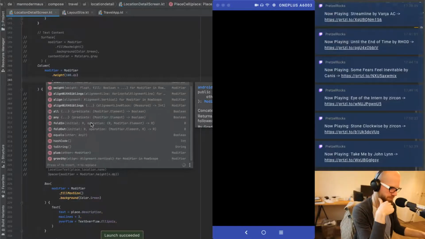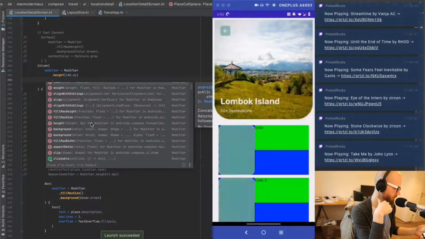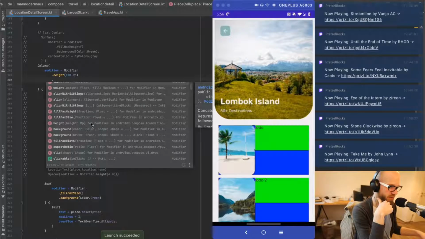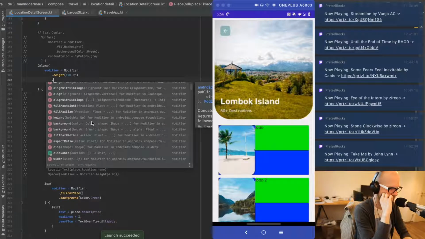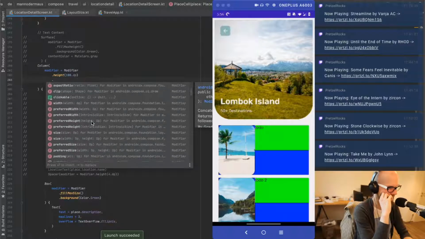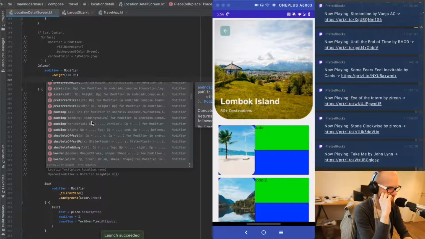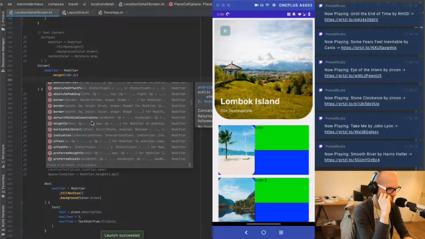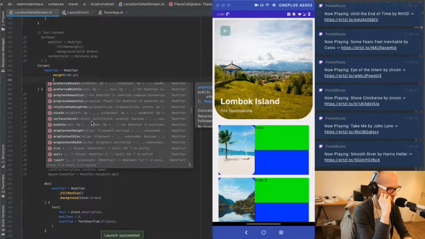Oh. Okay, it is taller now. And because I made the image 200 dips in height, now it's like 50% of that. So the modifier is being recognized. It's just if I don't give it a fixed height, it just will not do anything. And I do not understand why.